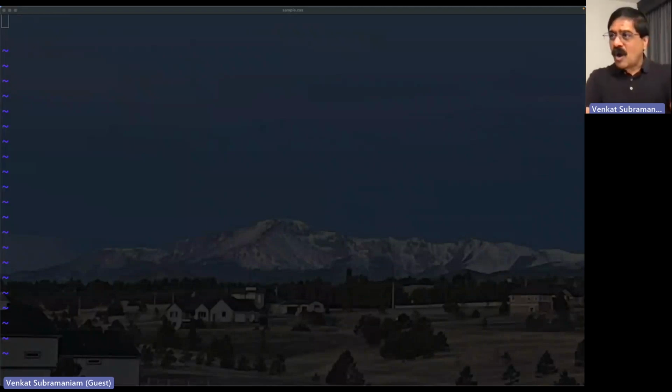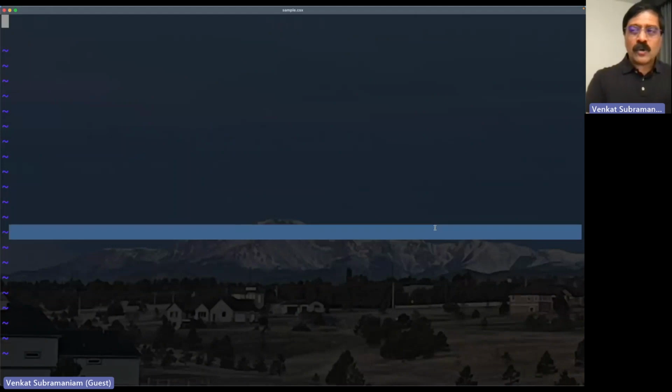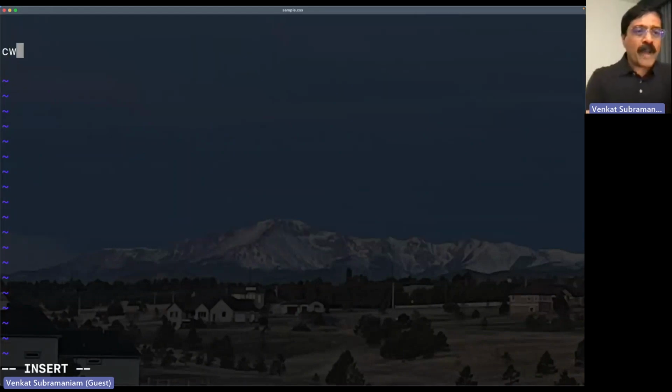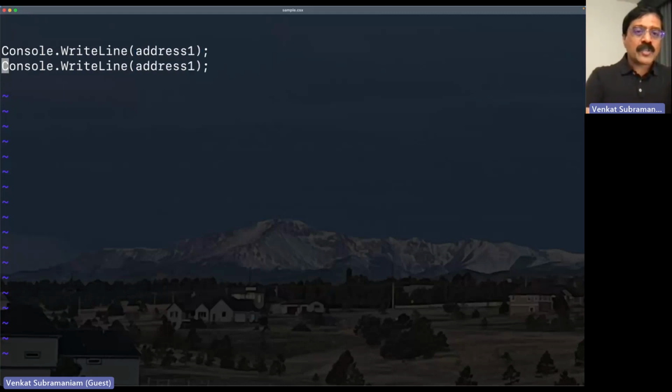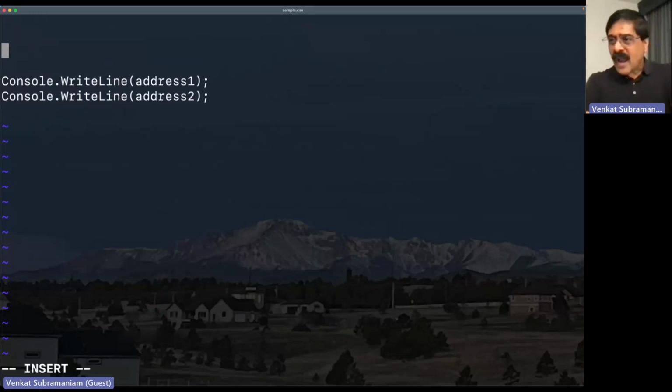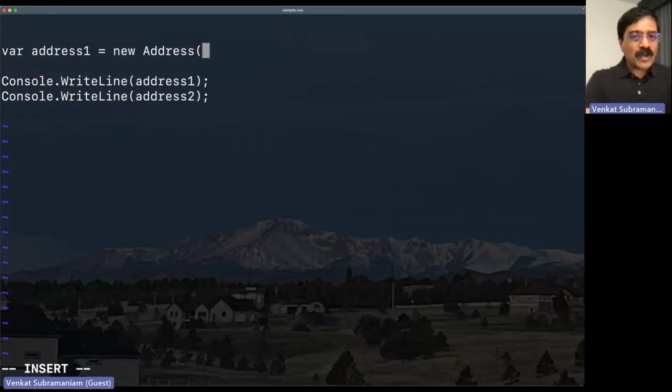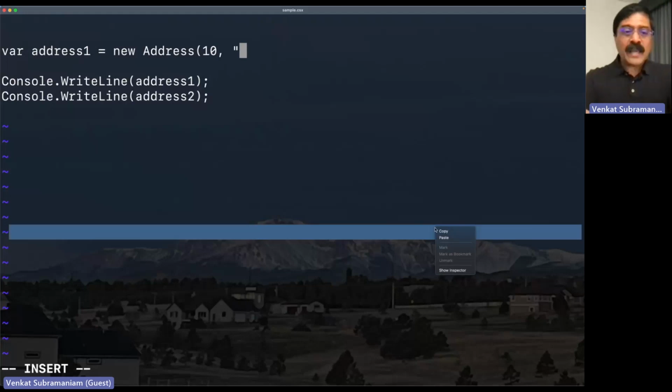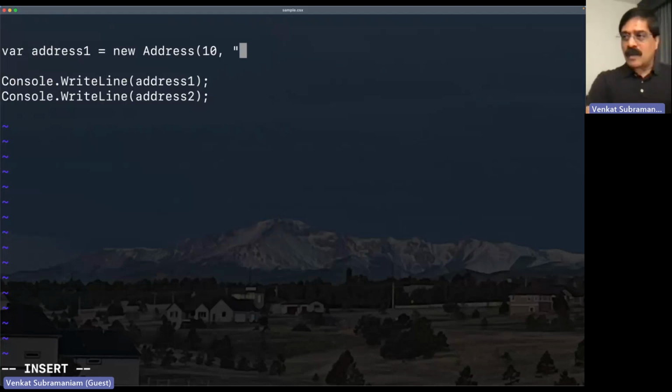In this particular case, it's an auto initialization I want to show. So let's start and work backwards from here. I want to create an address, and I have address1 and address2 I want to create and display. But I want to create the addresses in one of two different ways. So I can say address1 is equal to new Address, which we're going to create in a minute. I'm going to say a street number, and let's say a street name as well I want to provide here. The street name, let's say, is Main Street, like so.